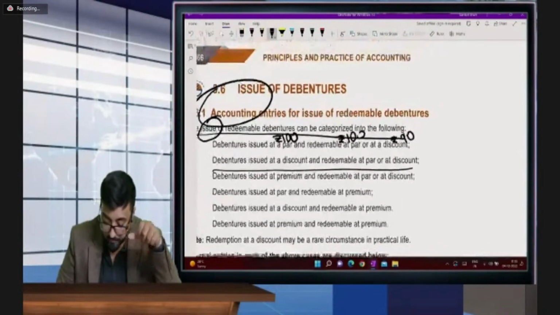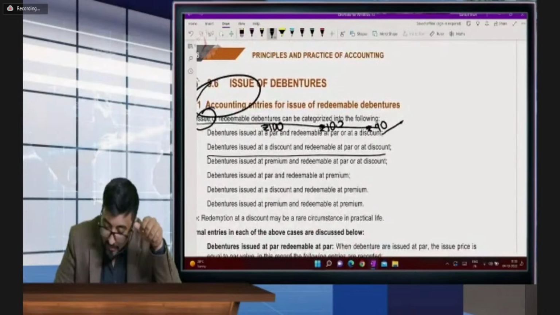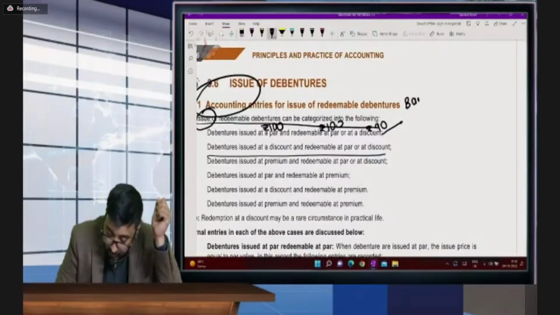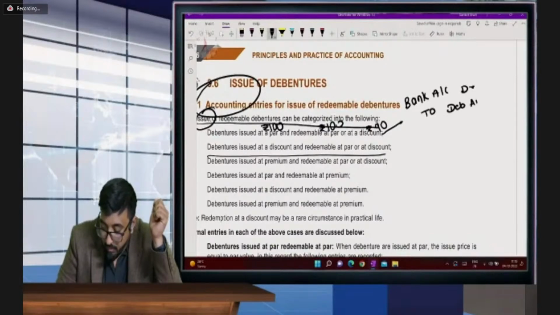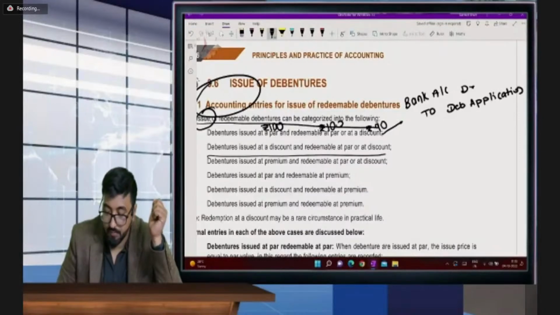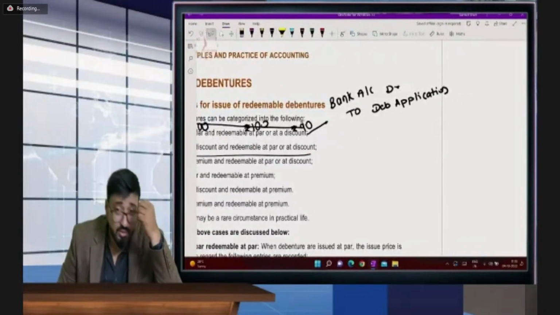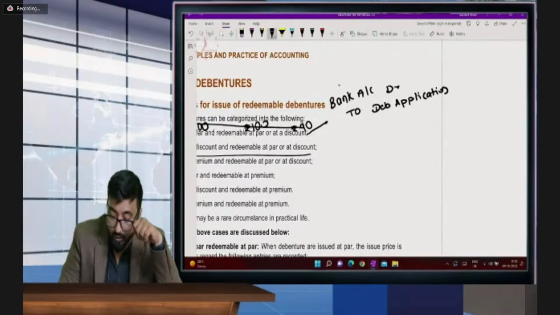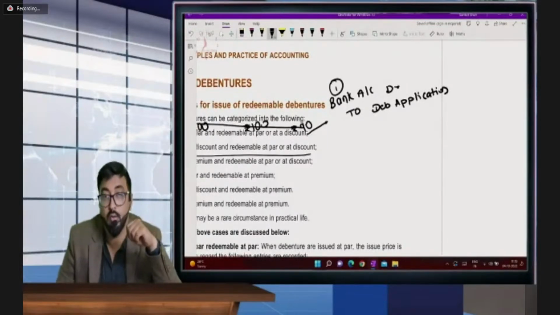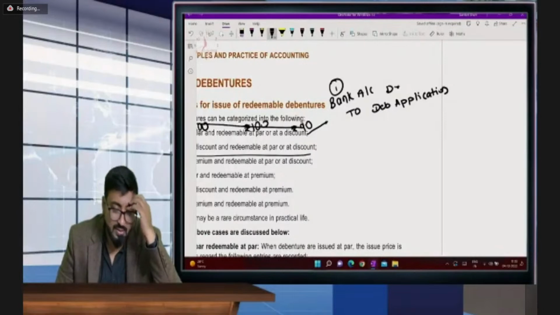Okay, sir, so what is the entry? Yes, I will write over there only. You can write it on a separate page, or you can attach entries according to the situation. You can staple it to your study material, for different situations.